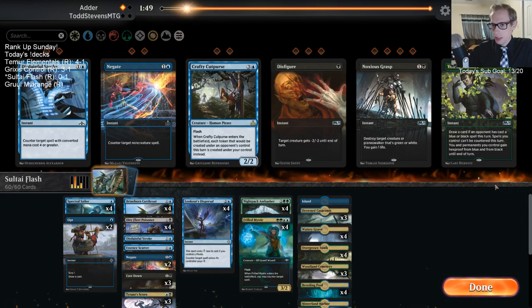All right, Rekindling Phoenix is kind of rough. So Noxious Grasp, so you kill Domri's. You're going to get one in here.